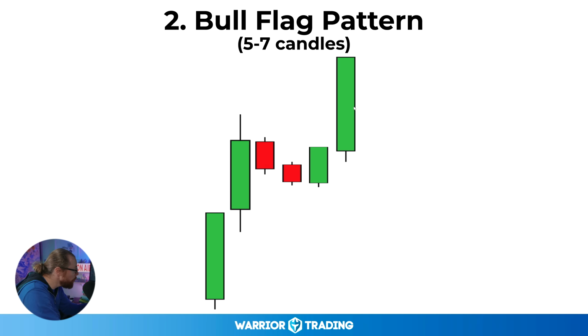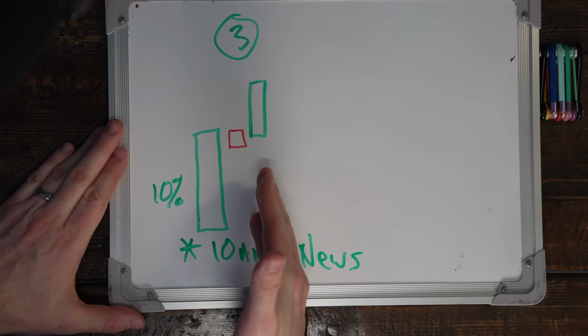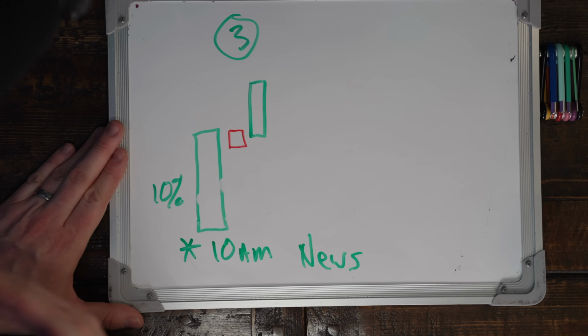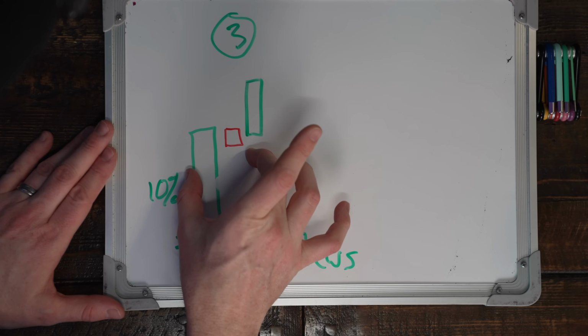Now, they don't always come out picture perfect. Sometimes you'll have a pattern kind of like this where you've got one green candle, one red candle, and then the next one's green. And it goes very quickly. This will tend to happen if a stock has breaking news and the news is really good, because traders aren't going to wait long to buy. They see a little dip and immediately they're starting to buy because they're afraid it's going to go without them and they don't want to miss it.